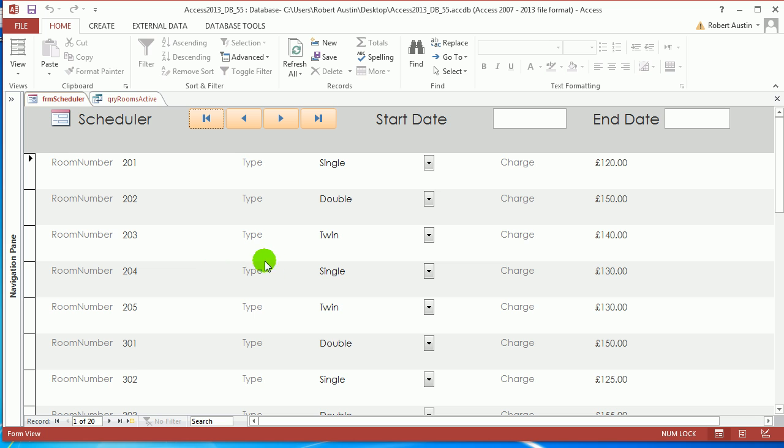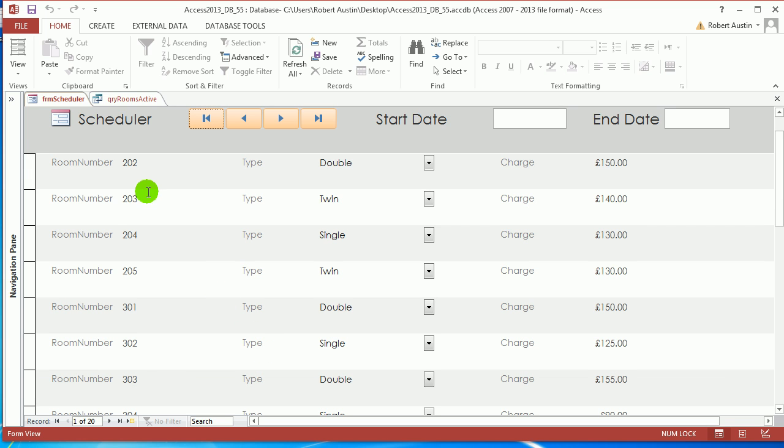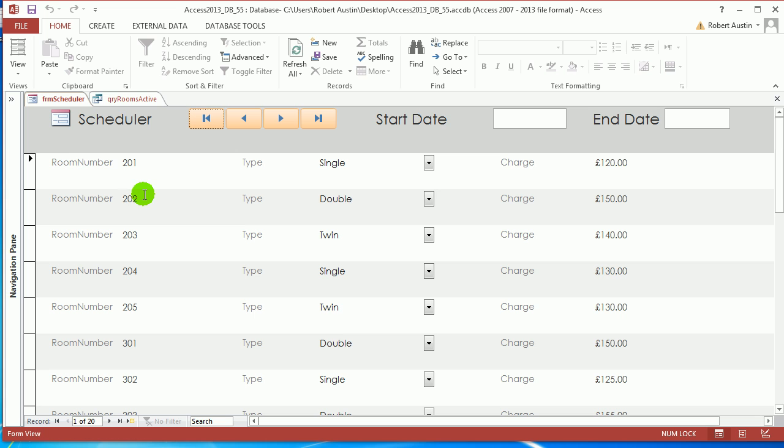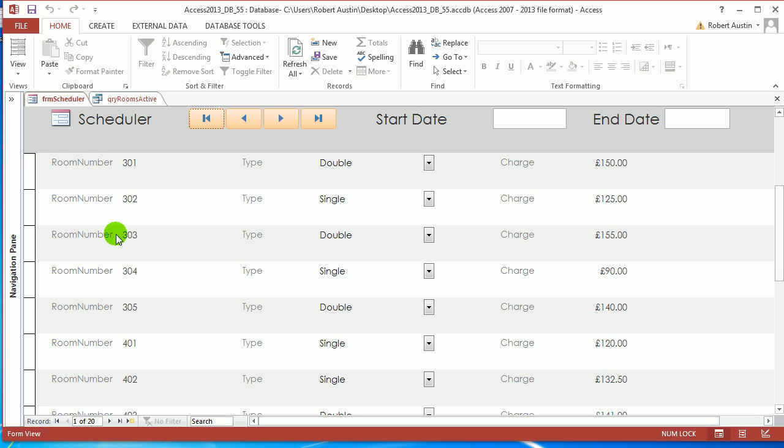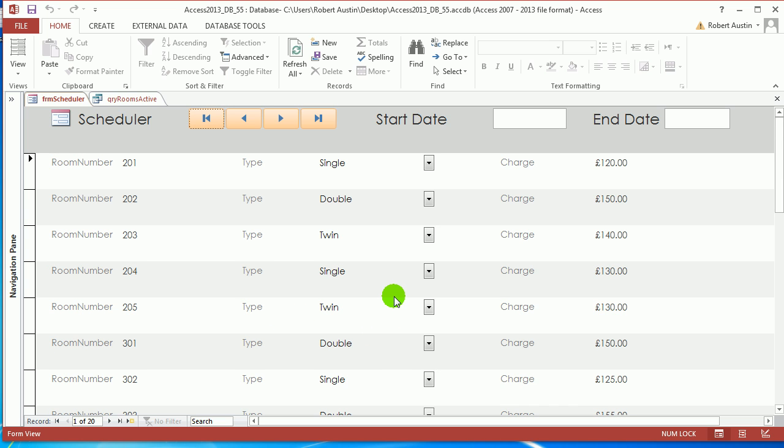The other thing we're going to do is we're going to get it so that we can click on either single or double or twin, and it will filter the form. So if you click on single, it will just show the single rooms. And with room numbers, we'll also get it that if you click on a room number, it will filter the form by the floor. Now the floor is determined by the start room number. So 2 is the second floor, 3 is the third floor, 4 is the fourth floor, etc. Standard hotel fare. Okay, anyway, that's all in future videos.